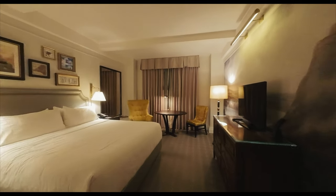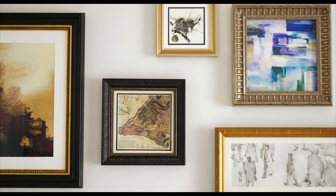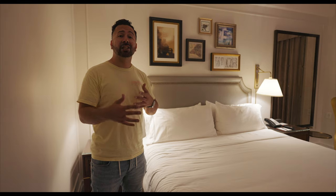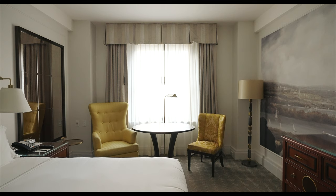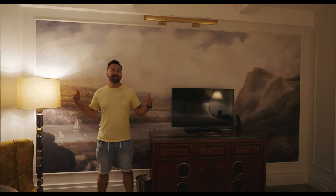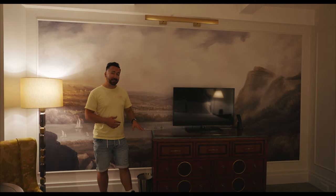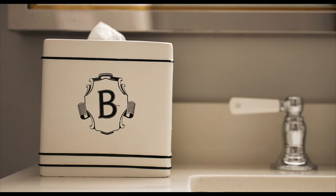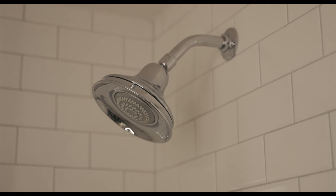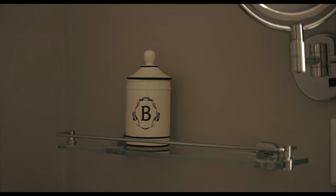Once you exit the foyer, you come into the main part of the room. The king-size bed has really beautiful sheets, pillows, and a nice headboard. Above that is a great collection of artwork that adds a nice touch of class. There's a really nice oval table, a couple of beautiful floor lamps, and chairs that are each uniquely different. Behind me is an enormous mural depicting sailboats on the water. Elegant long dresser — one of the highlights for me — and a flat panel Samsung TV. The washroom continues the black and white checkered tile, with a stand-up shower with multiple faucet heads and a really beautiful sink. It feels a little more elegant, which you'd expect from a five-star hotel.